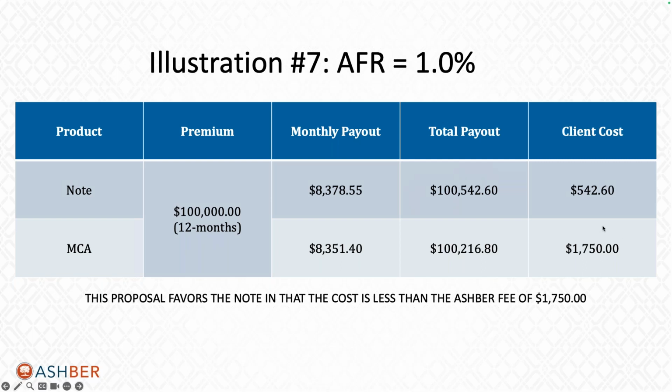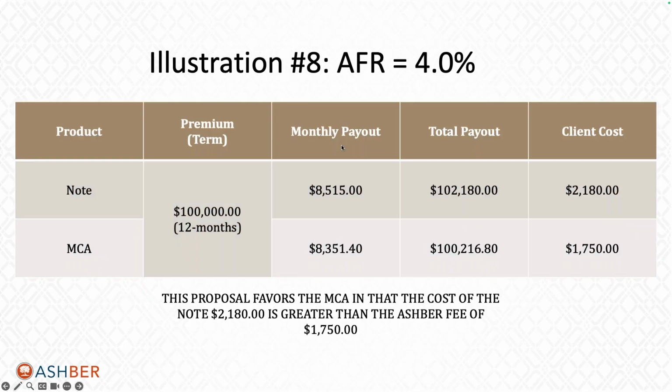The 1% AFR in a low rate market really suppresses the cost of the promissory note, so the promissory note easily becomes the more affordable solution in a 1% market. And it's pretty significant here, probably $1,200. Even if you extended this to 24 months or extended the premium, I only think that'll increase the cost to about $1,000. Depending on increasing the premium or term, you affect the price of the annuity as well, too. But low rate markets definitely seem to favor the promissory note.